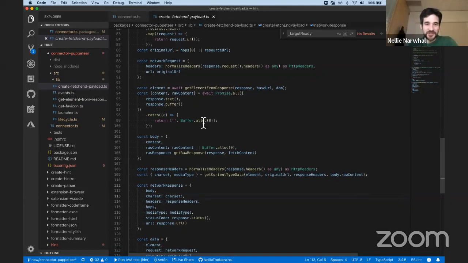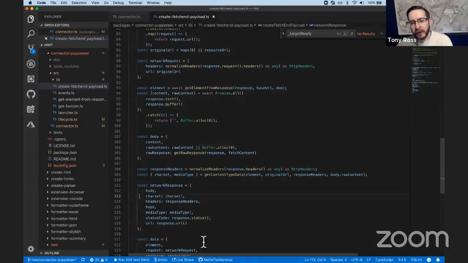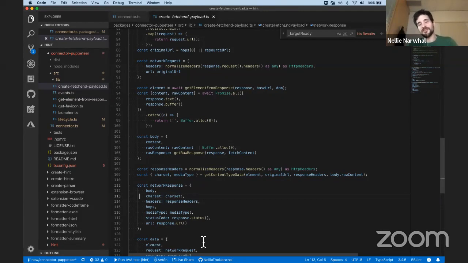Okay. So yeah. Response text, response buffer, Puppeteer. The only other comment I was going to make there, though, is that this is a property that I know not all of our connectors can support either. Yeah, the browser extension can't. The browser extension can't. And it's technically the only one that can't. It doesn't have access to any API that's going to get at the raw bytes. Yeah. At the same time, the browser extension is still not held up to the same test suite as the other ones. But okay, that's a good point. Yeah. I mean, we also don't run those particular hints in that context either. So yeah, we should look into having a more lightweight version of the compression one for the browser extension.